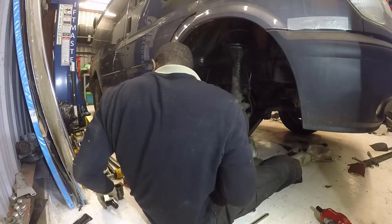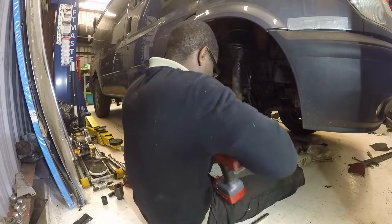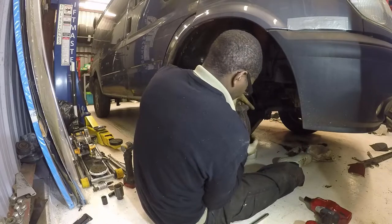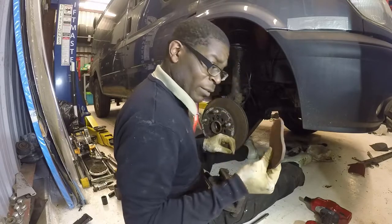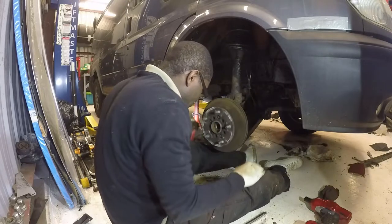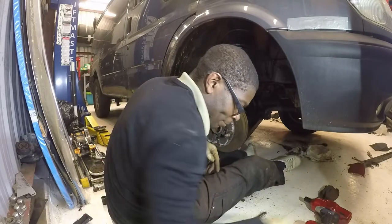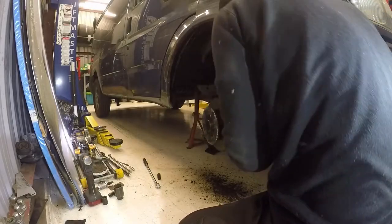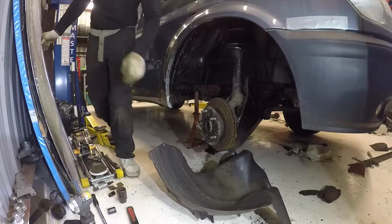Right, now it's going to be 18mm to get the caliper mount off. Well, that's funny because the actual pad just fell off. Right, okay, so now it's time to get this bit of the assembly off. So it's hammer time. It's worth putting something down to catch it because it is quite heavy.